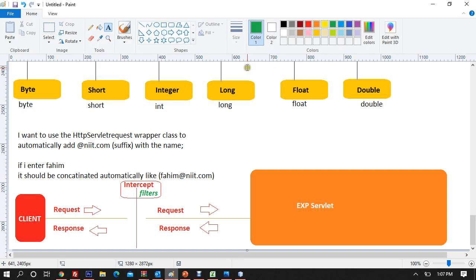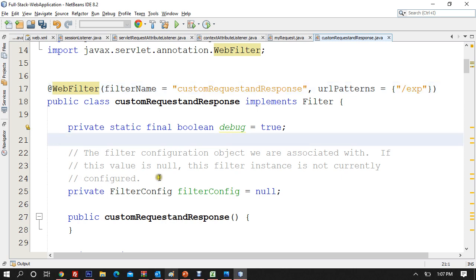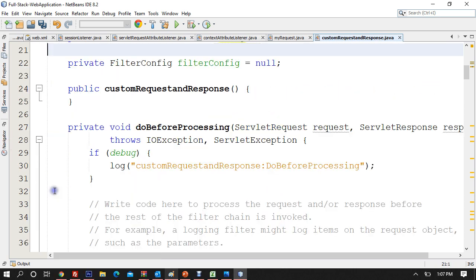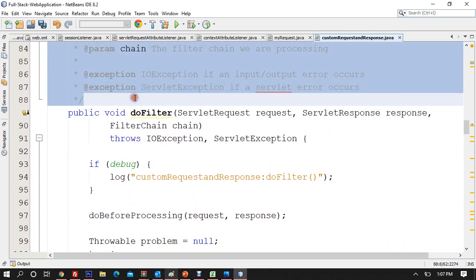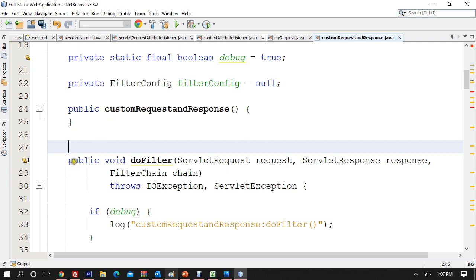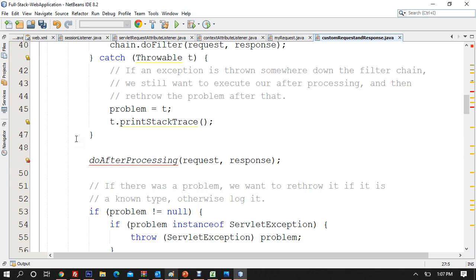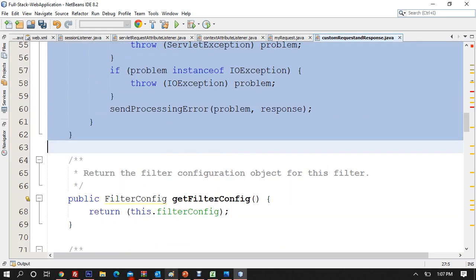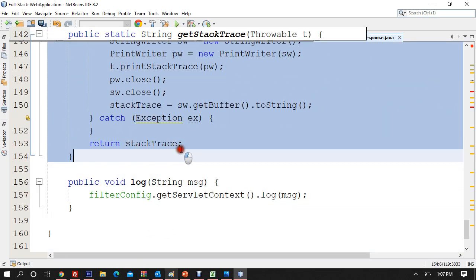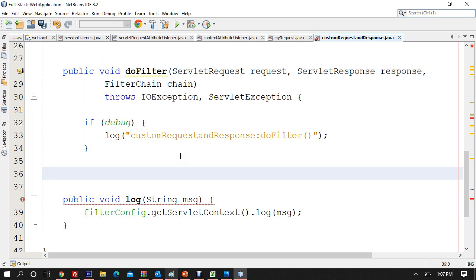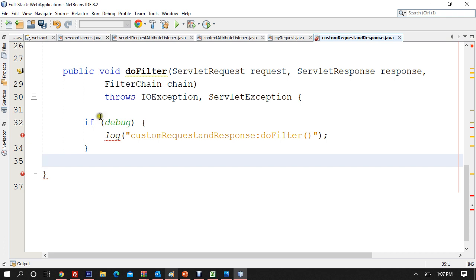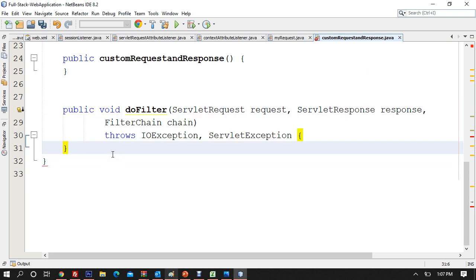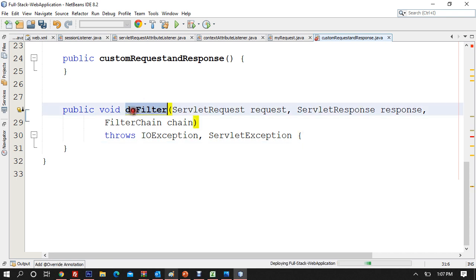So whenever you type /exp, I'll show you this. We have nothing to do with these things, so we are going to delete every single thing right here. We are going to keep only one method, which is doFilter.